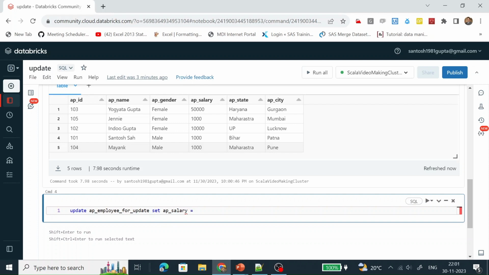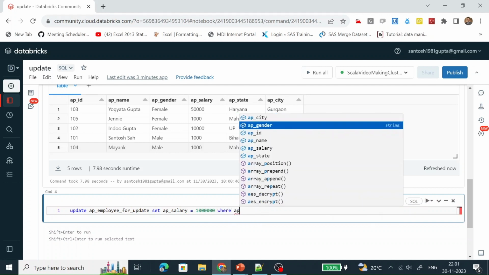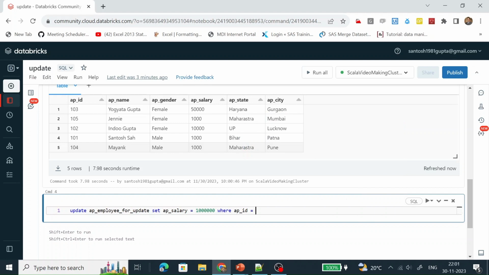What salary are we going to set? We are going to set 10 lakh. Where AP ID equal to 103. So what I am doing is, where the AP ID is 103, update this AP salary to this much.